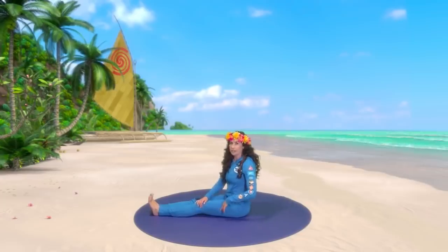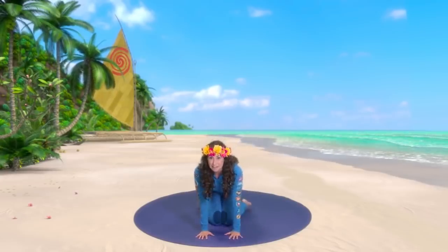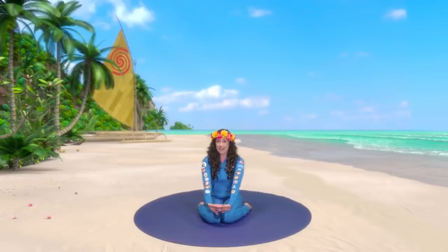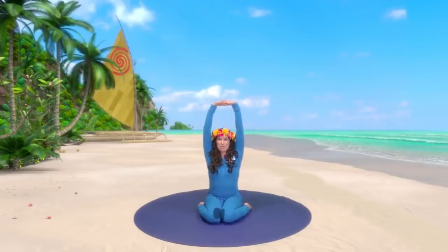Phew! Goodness me. Now Maui just wants to be a hero. So let's come into hero pose just for him. Up onto your knees, everyone. Take your hands in front of you and your feet wide. Snuggle your bottom down in between your ankles and crisscross your fingers, turning them inside out. Now lift them up above your head, coming into your hero pose.